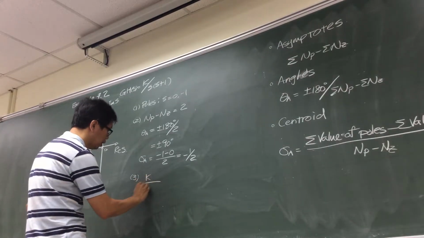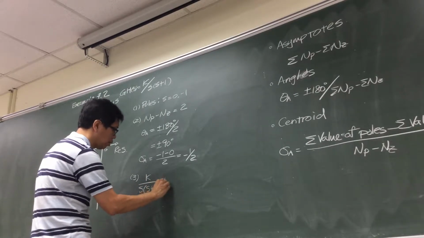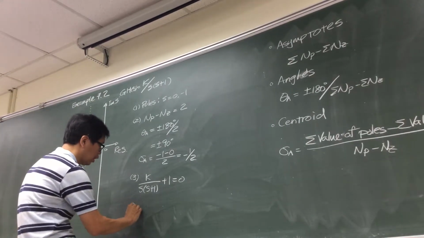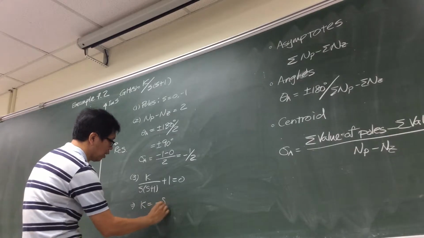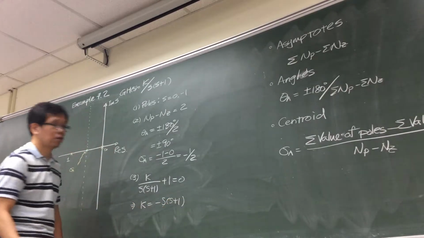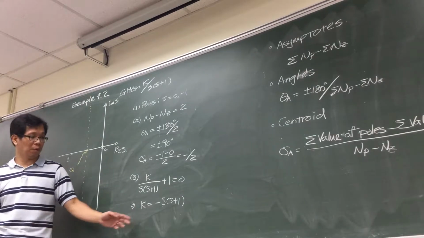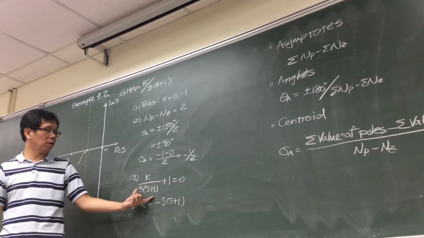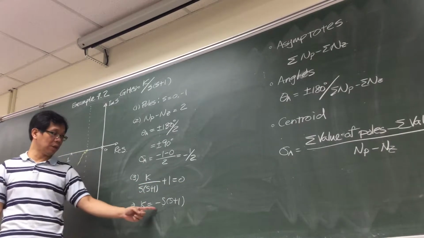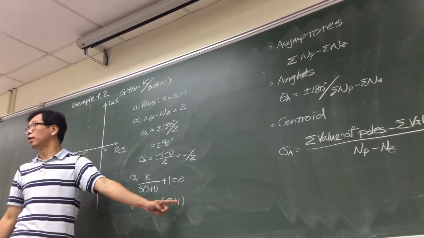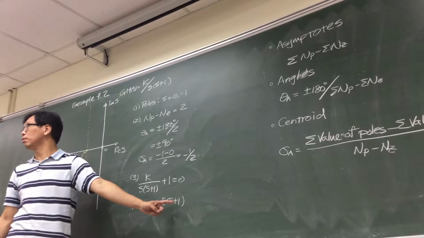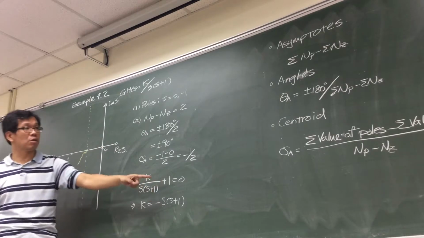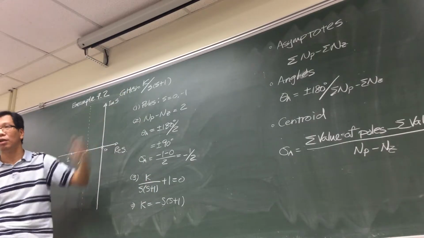My K, s plus 1, equals to 0, which means I got my K equals negative s times s plus 1. Everybody understand how I get this one, right? You just move 1 to the other side, which becomes negative 1. Negative 1 multiplied by the denominator over here is going to be negative s times s plus 1. Is that straightforward? Everybody understand what I'm talking about? Yeah? And that's 1 over here. Because it's a closed loop transfer function, the characteristic equation.